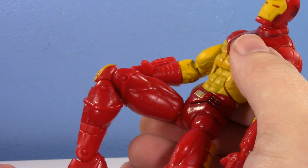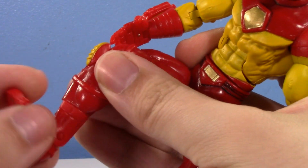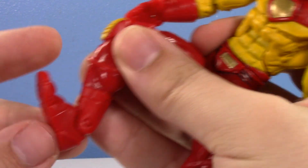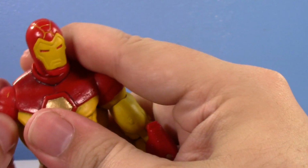Double knee, but only a 90-degree bend, so that's a little unfortunate. Really nice ankle, boot cut, barely any pivot, but he does have some toe articulation, just a little bit. More down than up, which is odd. Then I totally skipped his arms.